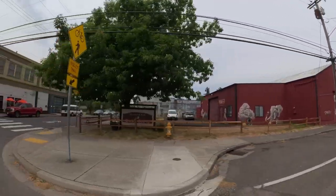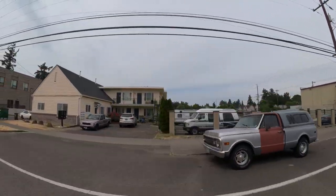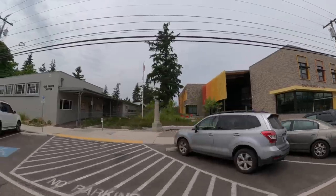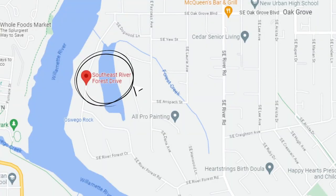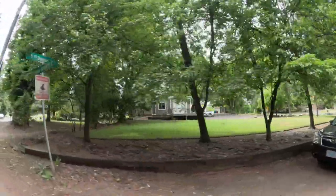Then we turn onto Oak Grove Boulevard. This is the area right before the River Forest neighborhood. This is one of the bars that's there, and this is the new urban high school that people love and are very proud of. As we drive down the road towards the River Forest neighborhood, here we are. You can see the river — it was right back there where the boat trailer was.